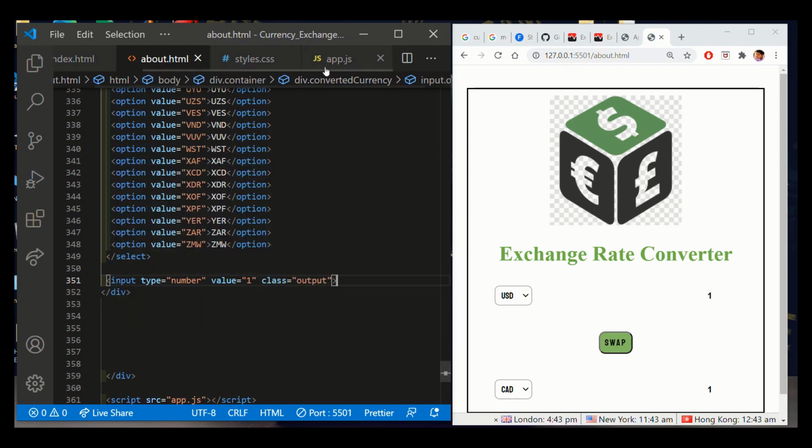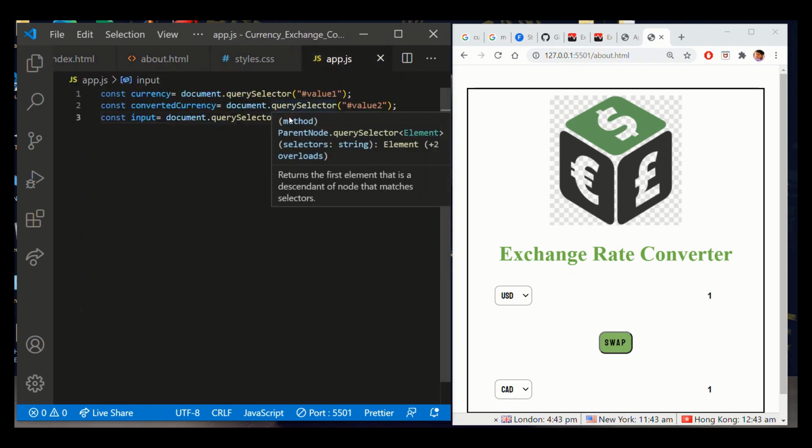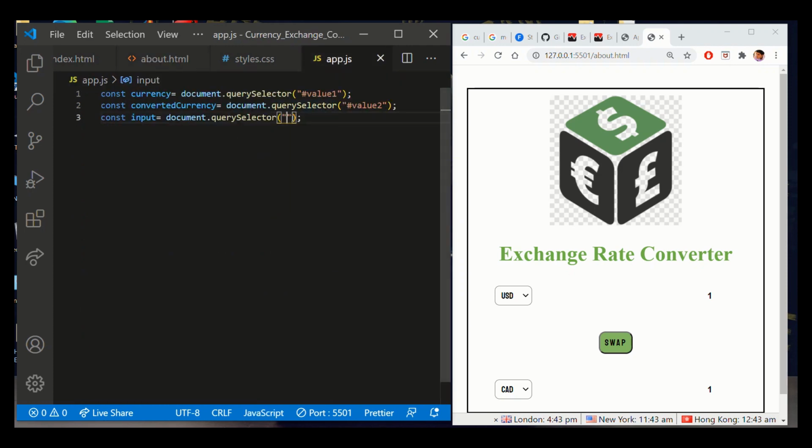Since it's a class, I would just write input, and the next one as output.